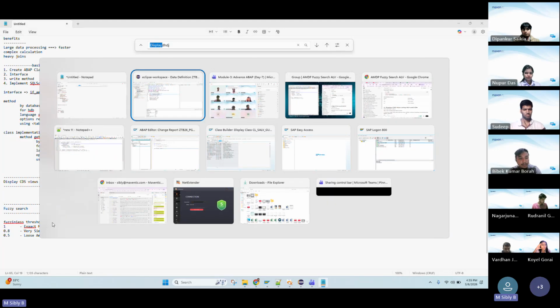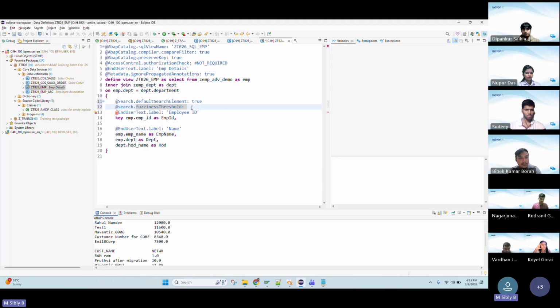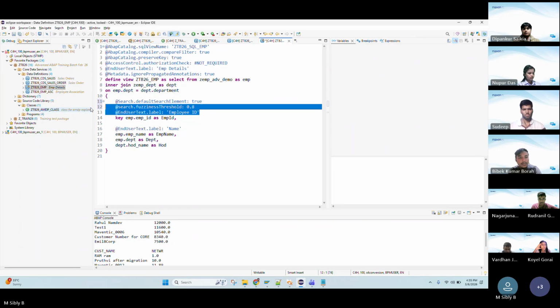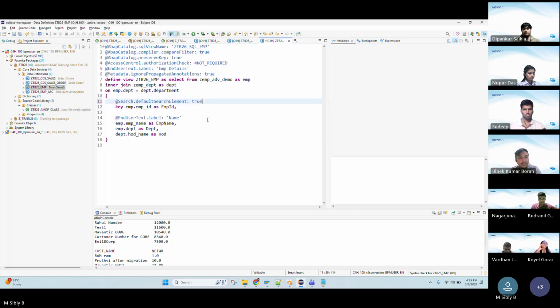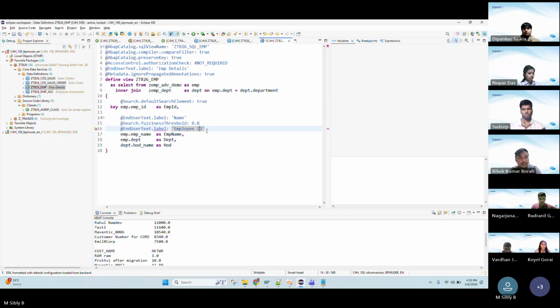The main thing is here the fuzziness threshold, we can mention 0.8, and then if we use any, okay. Okay, label is already mentioned.